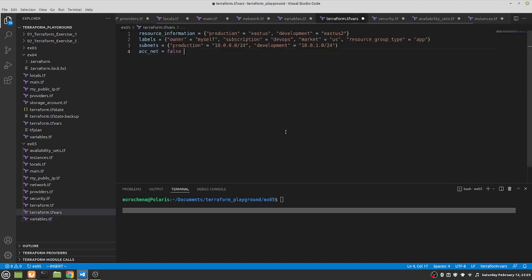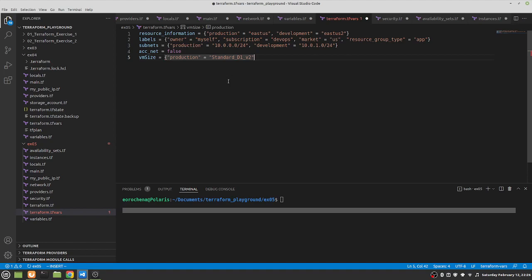Now tfvars. VM size equals, not quite there. Dictionary. So production: Standard_D1_v2.